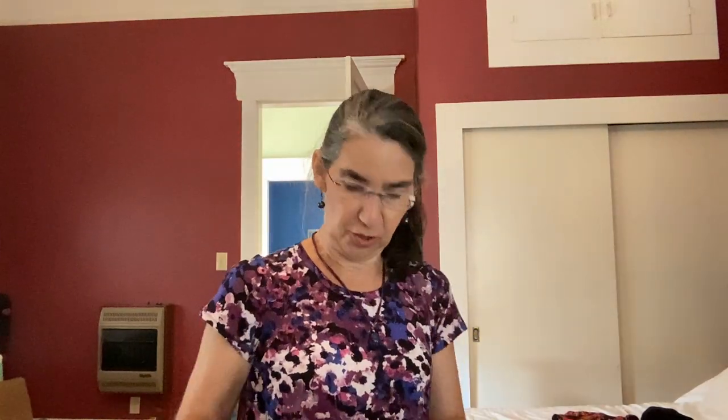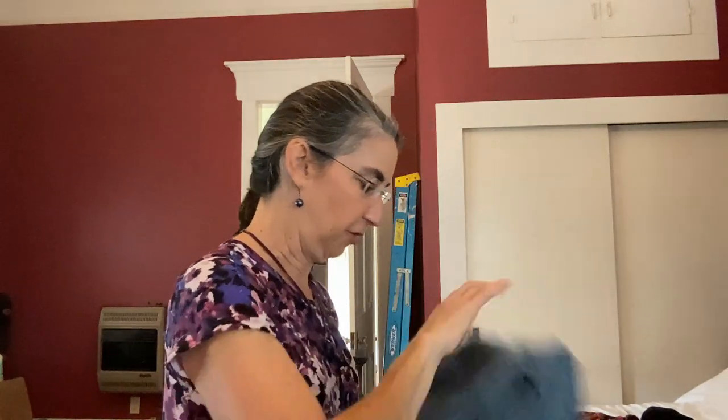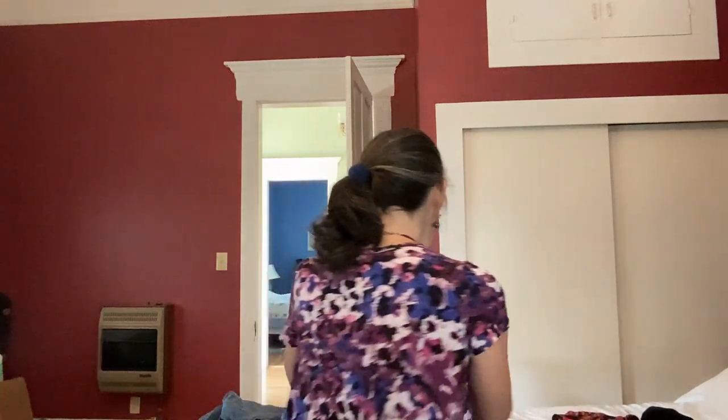These 3 are all too long. Somebody gave me these, a really tall girl, and this pair I bought, but they were too long. Should have taken them back. I never really wore them that much. I can just shove them into boots, but I'm just gonna go ahead and give these away. No reason to keep them. They're a little bit faded. Other than that, they're fine. So 3 pairs, 2 coats to give away, 3 pairs of jeans to give away.